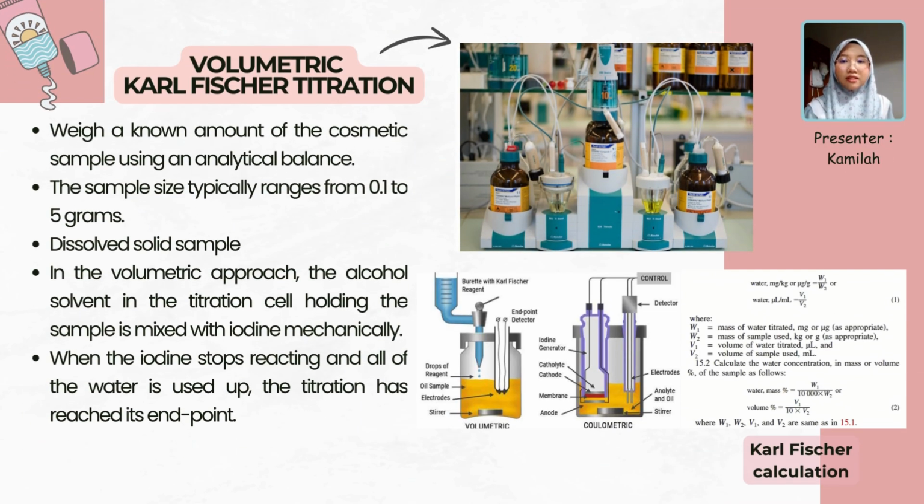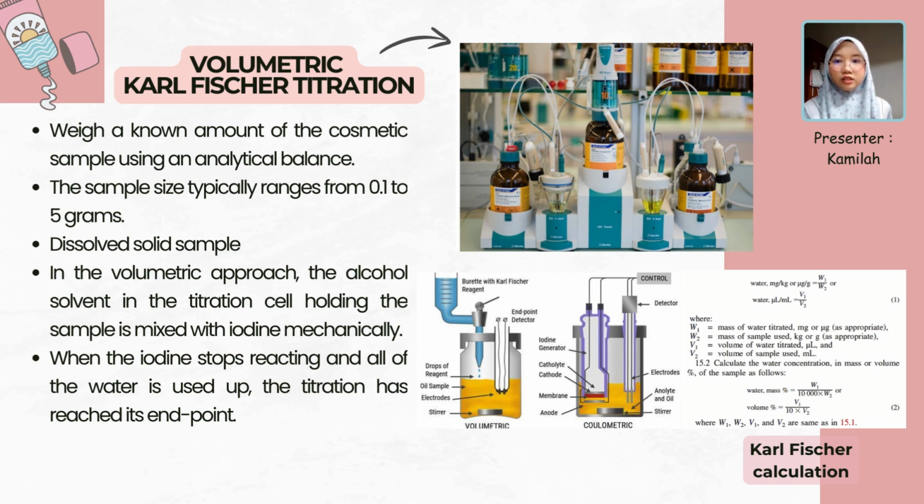Specifically, the titration usually used in the cosmetic industry is Karl Fischer titration. The analyte used is usually the active ingredient, preservative, or other components. Active ingredients are commonly vitamins, while an example of a preservative is phenoxyethanol. The burette is filled with the titrant, which is the Karl Fischer reagent, as shown in this picture.